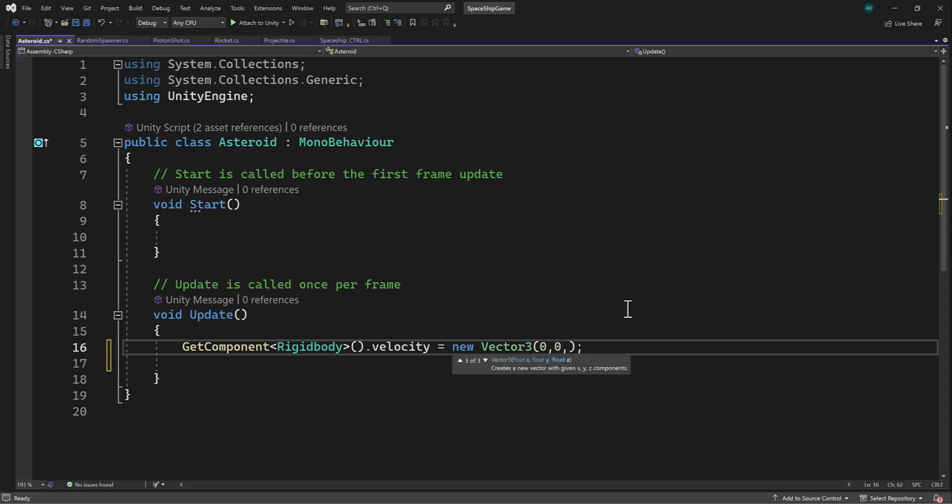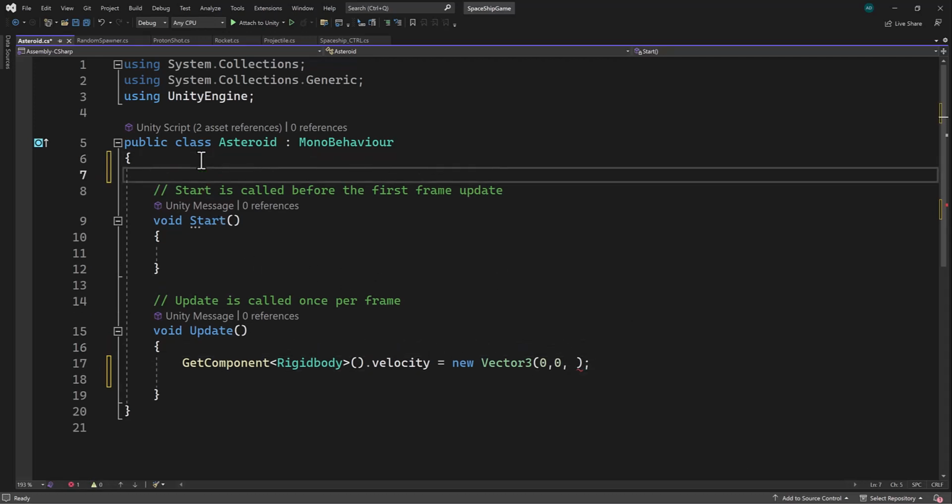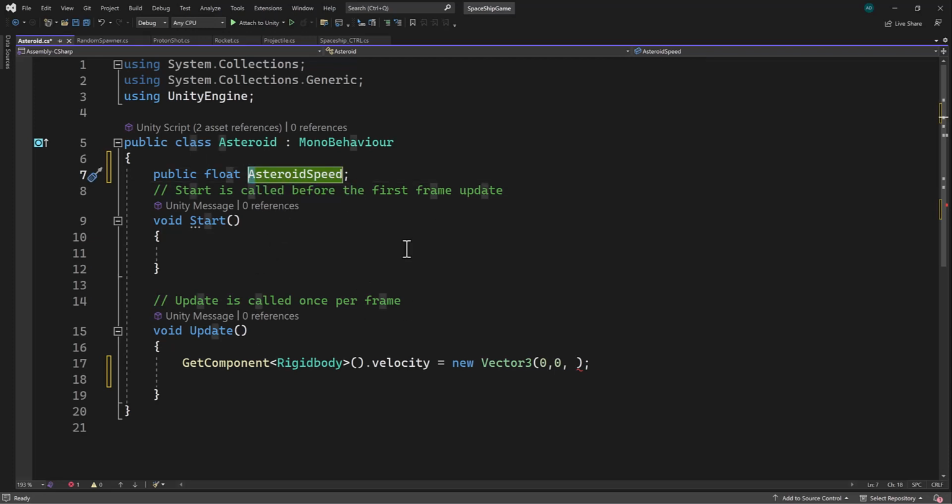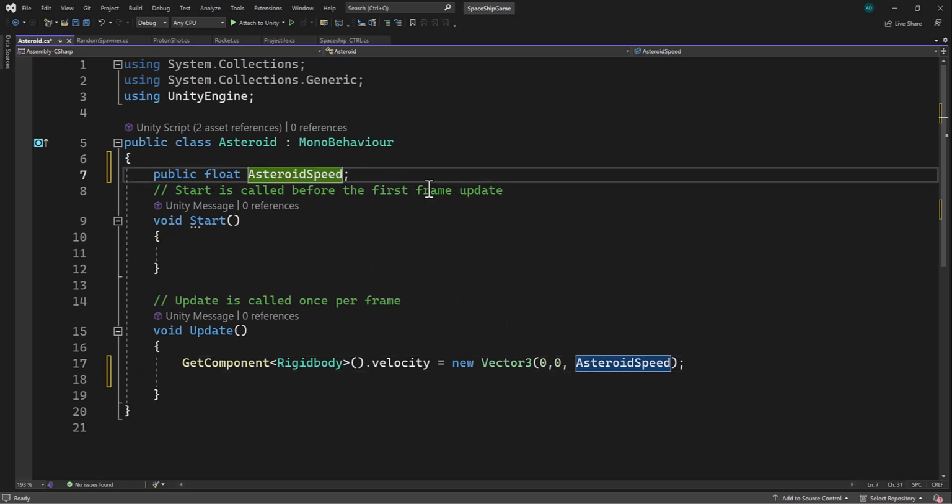And then for the Z, you know what, we will make a variable here, and we'll just call that public, and we'll do float, which is like a whole number with a decimal value. So it can be a partial number like 0.5. And we'll just call this asteroidSpeed. Now, something I didn't talk about before is the reason why I'm using a capital A in some and lowercase in others. In some programming conventions, anytime something is public, you make it capital. And again, that goes back and forth. So here's our asteroid speed, and I'll make this equal to -50.